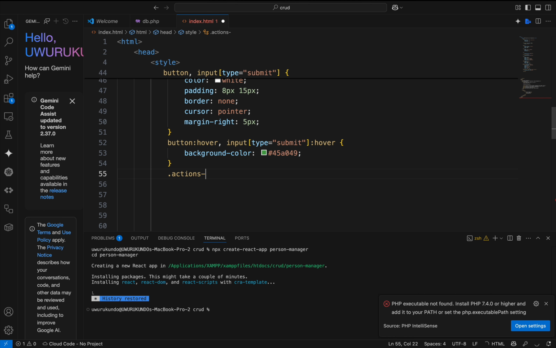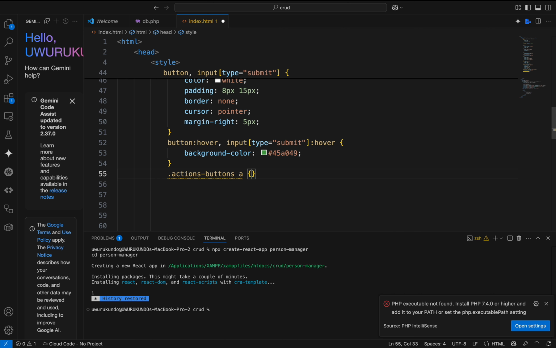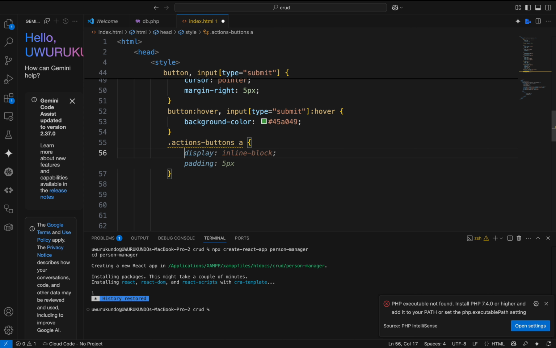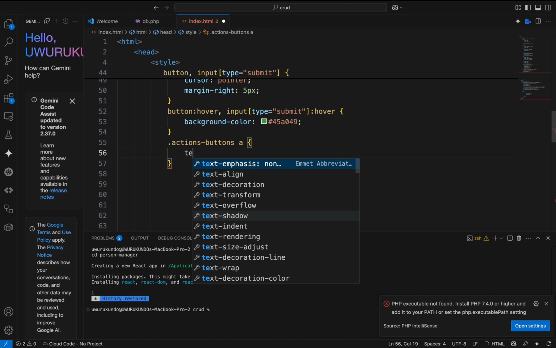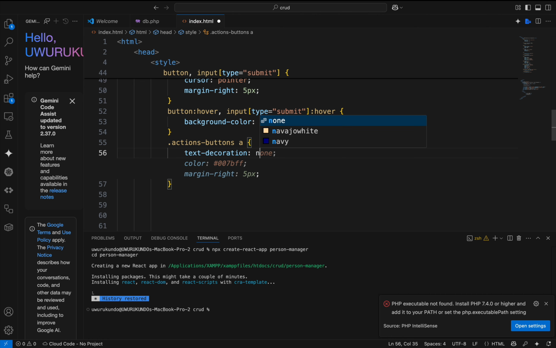We add this buttons with ring, no problem. So what you're going to do now, let's use text decoration none, then color white, no problem.